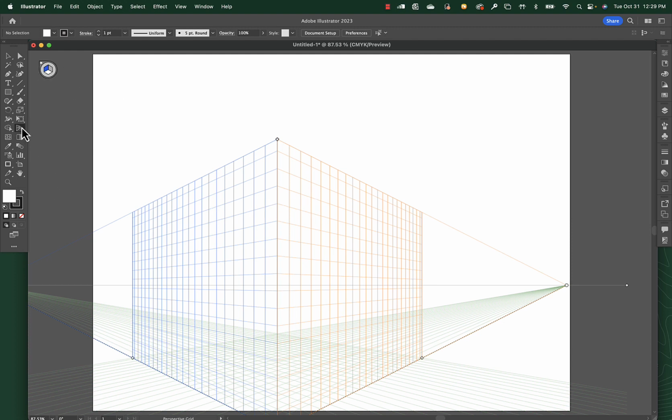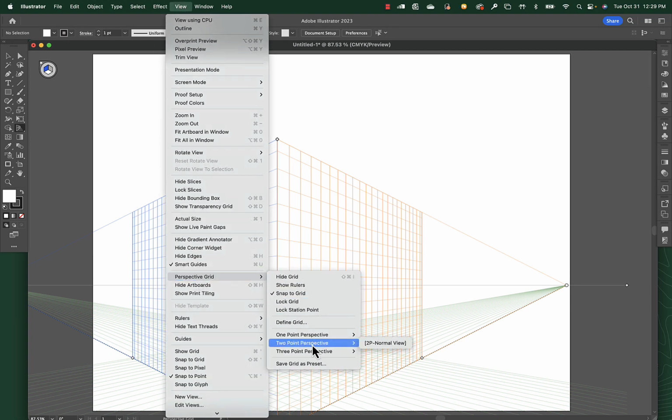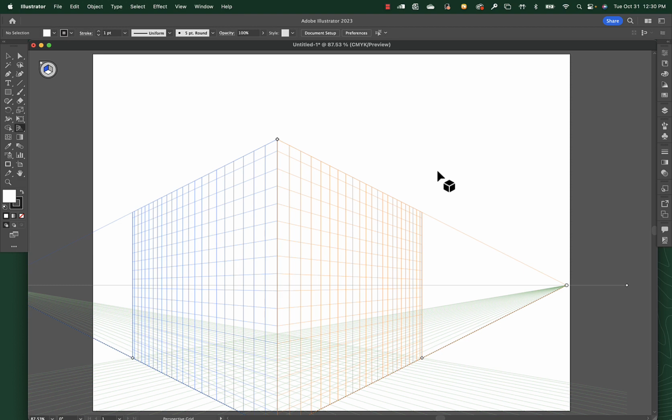So when I click on my perspective tool here, it automatically pulls up a two-point perspective grid. And as you know, under perspective grid, this is my two-point normal view that I'm looking at. Now, my tools work exactly the same as they do for a one point.